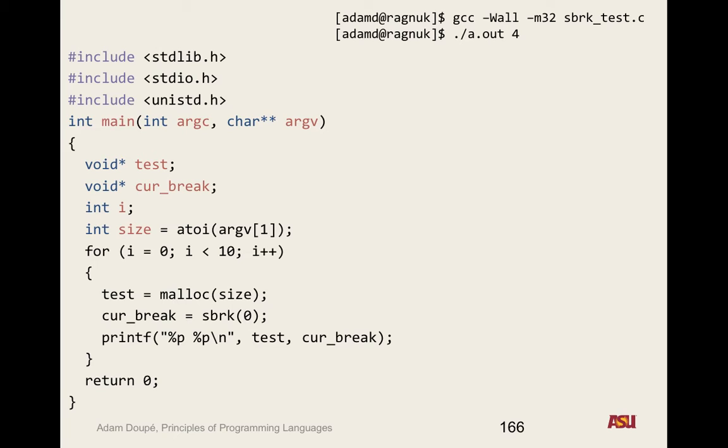Yeah? What's sbrk going to return? Is it going to return the same thing that we just got from malloc? Like, are they going to be the same? So malloc, when we call it, it says, okay, they need 16 bytes, and then let's first move sbrk up, change that, and then return that memory to them. Same?